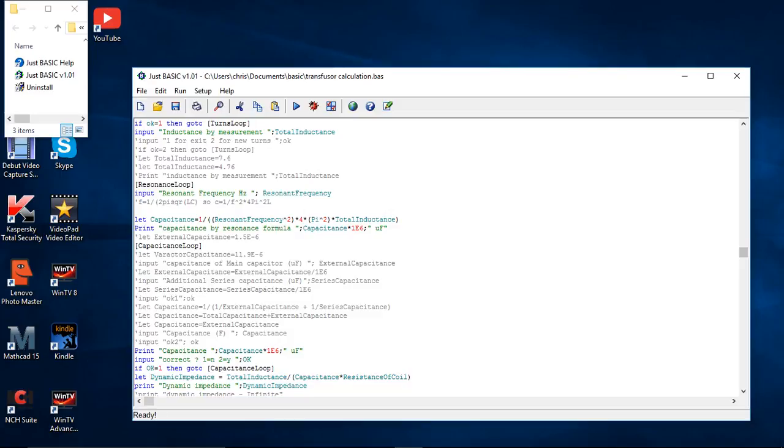Turns loop is that up there, turns loop. So it's different capacitors. You actually need that capacitance loop. I can put that down to turns loop.